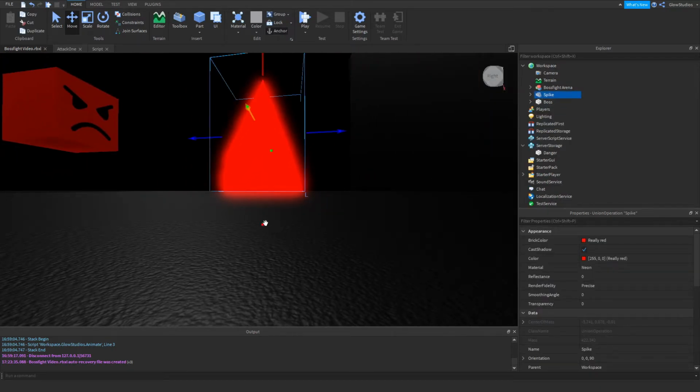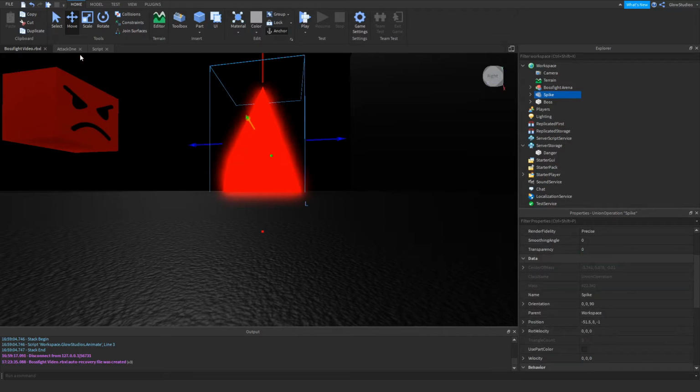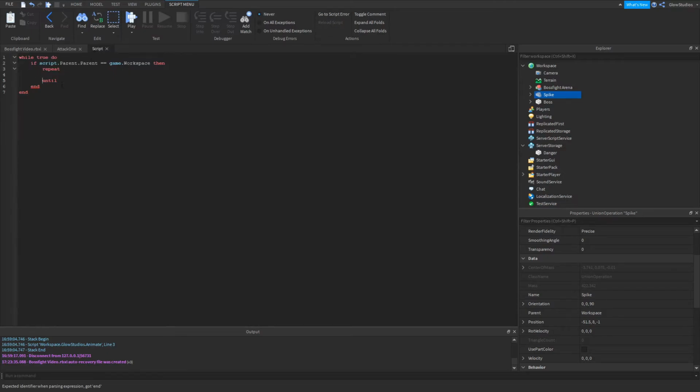But to account for errors, I'm going to lower it to 8, just to make sure that it's never in space. So script.parent.position.y is greater than or equal to 8.